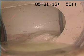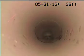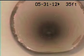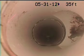Okay, we can pull back. So it's about 41 feet is where you end up going down? Yeah, that's where that clean out is at. Right, okay. And then that fitting is at 6 feet past it. So it's possible when you cabled it, you might have hit it and come up this way. Well, I had to, because I ran 25 feet of cable. And it's only 6 feet down. So that's got to be a T fitting, and you just bounced the wrong way. We believe this to be a T fitting tying into this line.